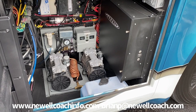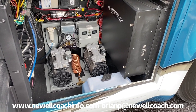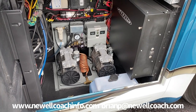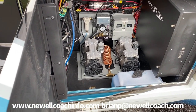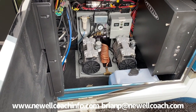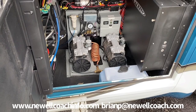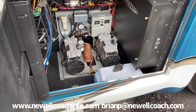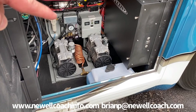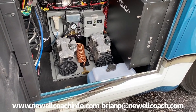This bay has our chassis fuse box and your primary and backup air compressors. Air pressure is very important on a Newell coach — you need it for leveling, to operate the interior doors as well as the exterior door, and all of the slides are sealed with air. These are set up with a switch in the center that allows you to switch between primary and backup air compressor as you need to.